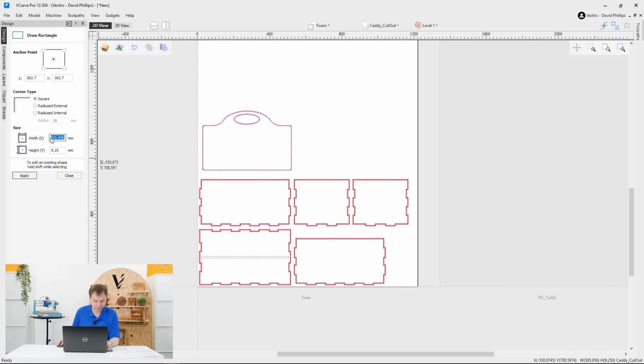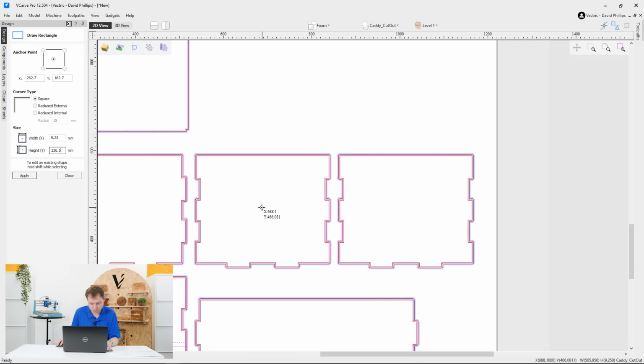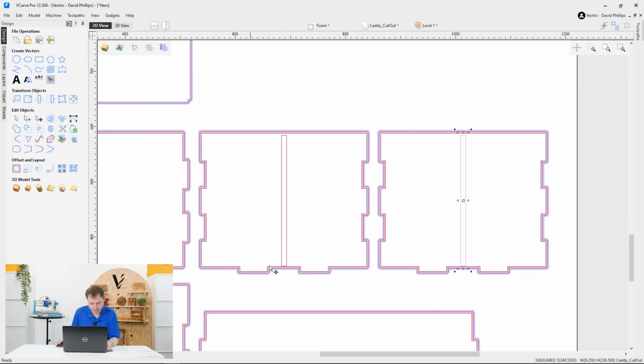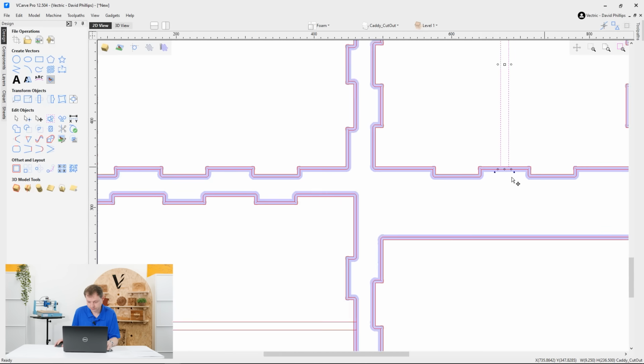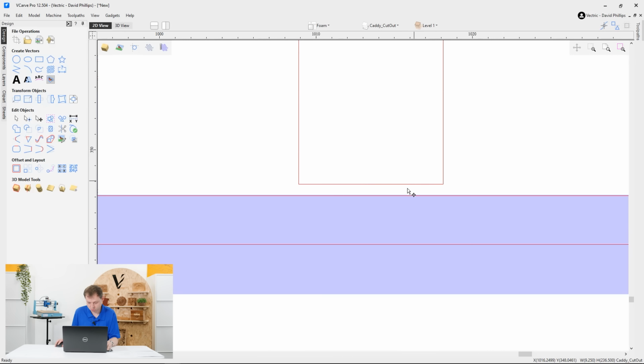So because these are vertically laid out, we want a width of 9.25 to include that allowance, and a height of 236.5. And we can just come down the anchor point in the middle and just quickly place these, close out the form. I'll just move down and just arrange these so they're in the correct position.